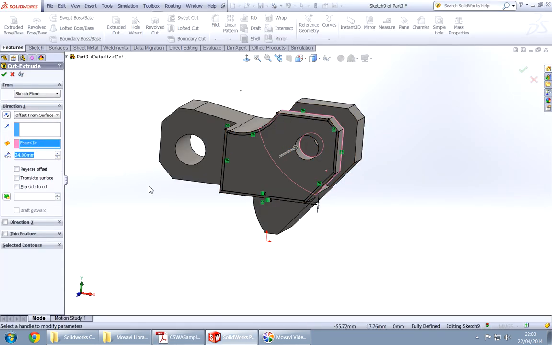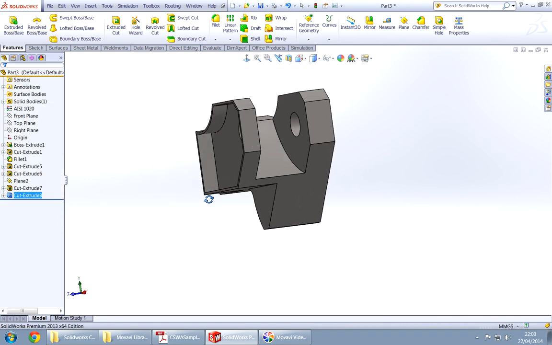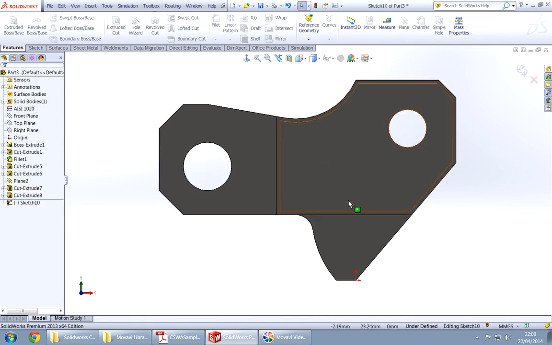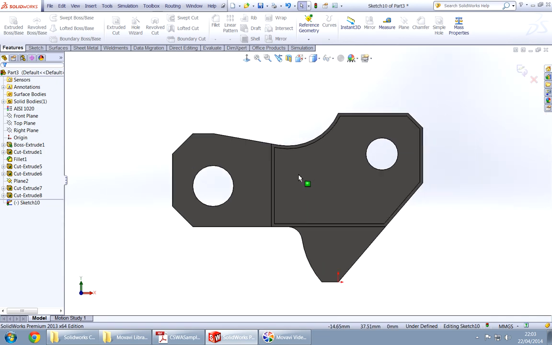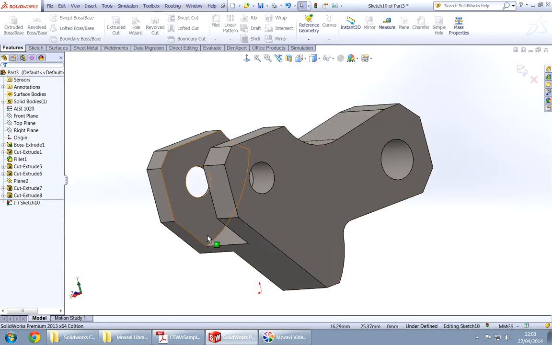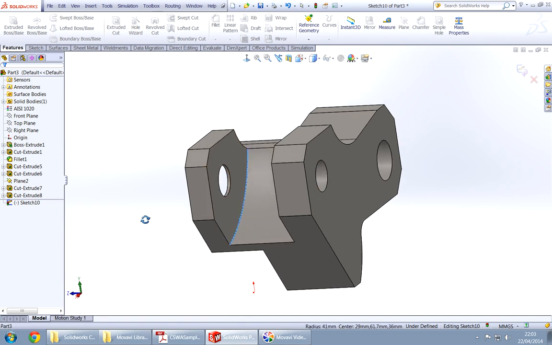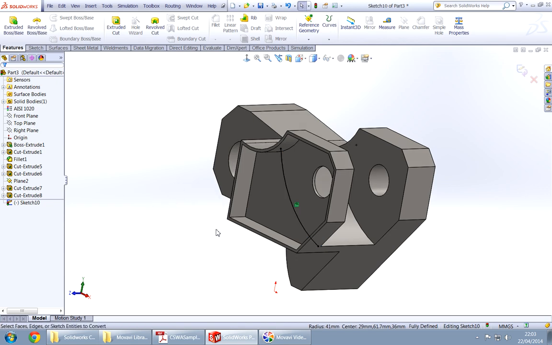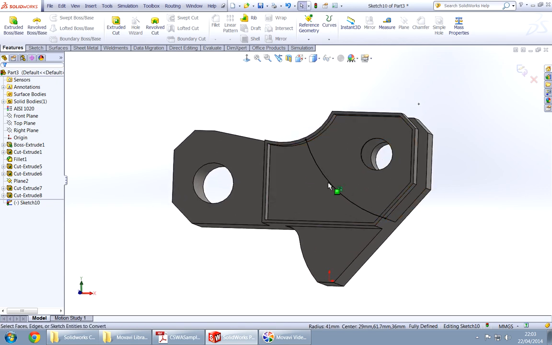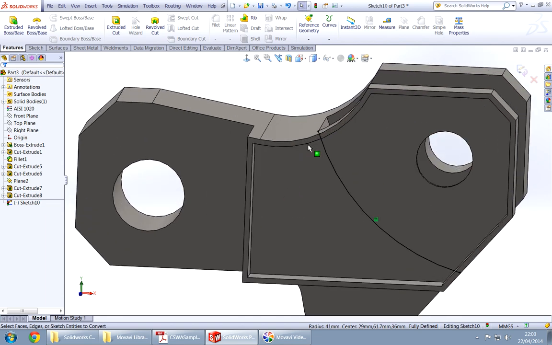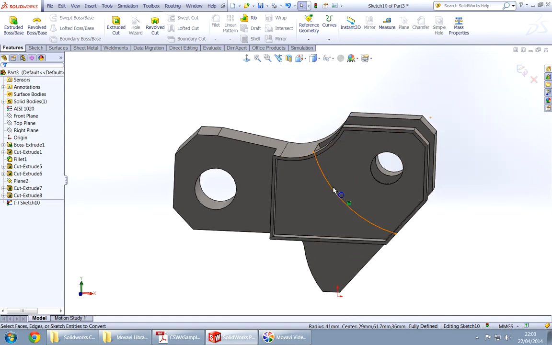So 1 millimeter. Right click. So we got here till here. Then it goes still more deep. And this time, we have to again convert the entities. But one is this one. Okay, let's convert this first. Got to convert this, and the rest is these ones in the side. Yes, but this should be 1 millimeter down. So we have to offset.